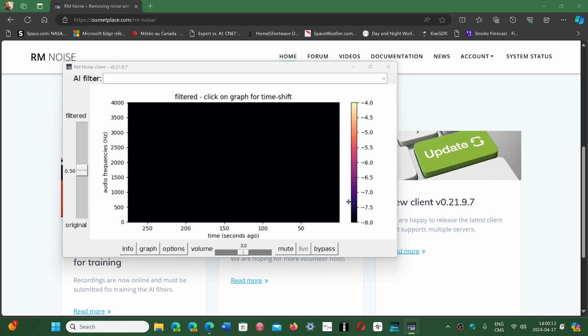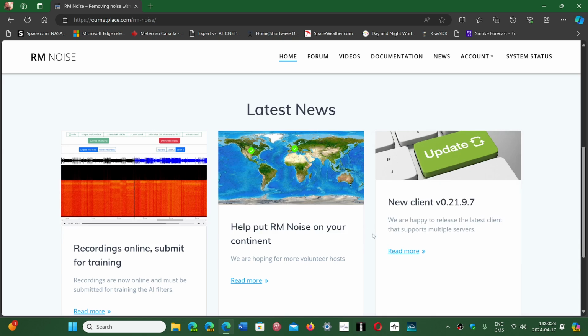But this is a piece of software that could possibly help us a lot. I'm just going to remove it because it's repeating what I'm saying. But this, going through an SDR, for example, audio, or even any audio clips. And you don't have to use an SDR, by the way. You can just take your portable radio or any radio you're using, feed the audio through the computer so that the software can actually analyze it.